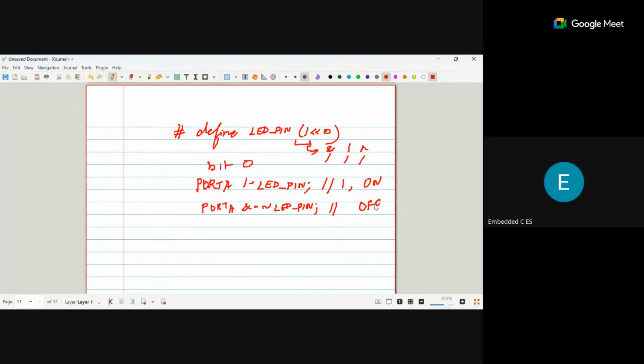And as one of you told, you can use XOR also, because XOR will help you toggle the bits from 0 to 1 and 1 to 0. So even that can be done. So let's talk about that also.